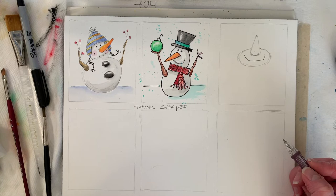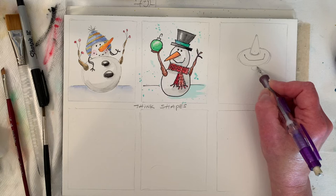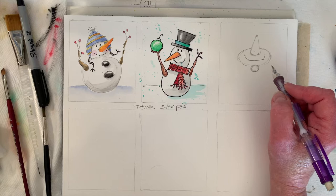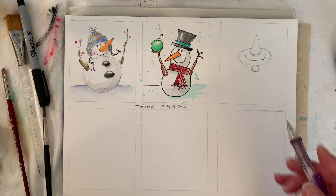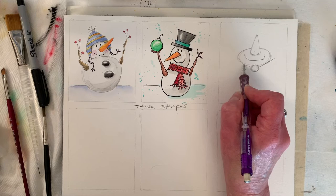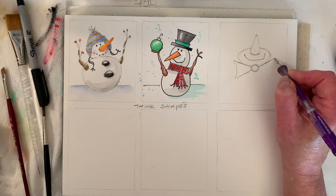I suppose we should maybe do a round scarf. I did a square scarf. Oh, we could do a bow tie. I haven't done a bow tie. Circle. And then see, let's keep it simple. I'm looking to see if I have a bow tie that I've already painted. There's kind of one. Can you see that? So we just keep it simple. Maybe big. Well, that's kind of fun. We'll bend it in.